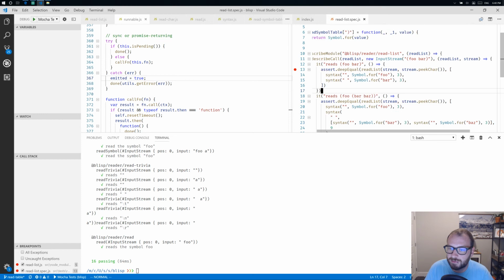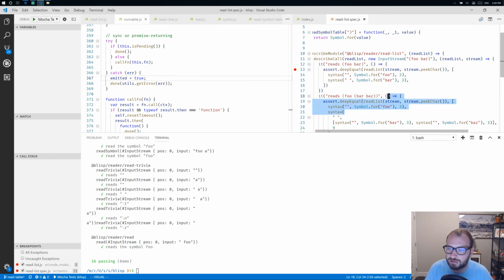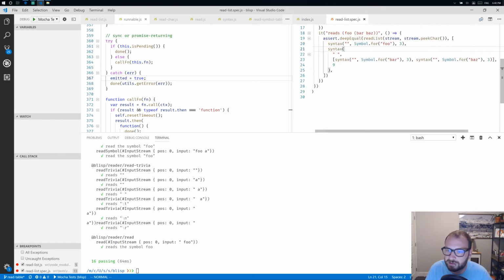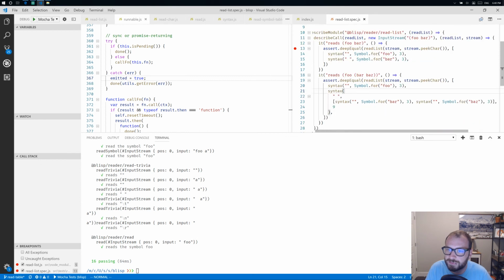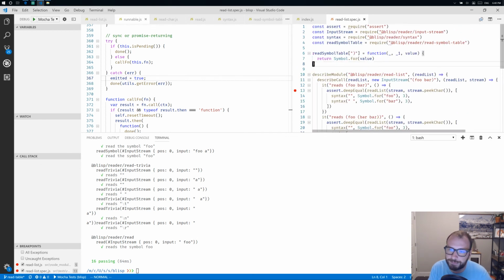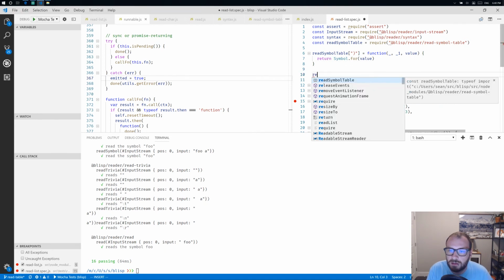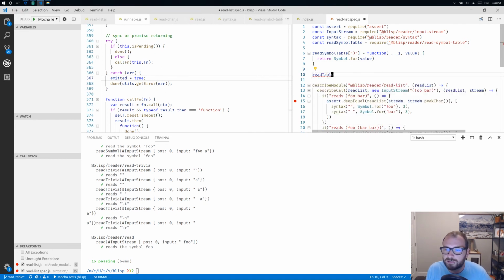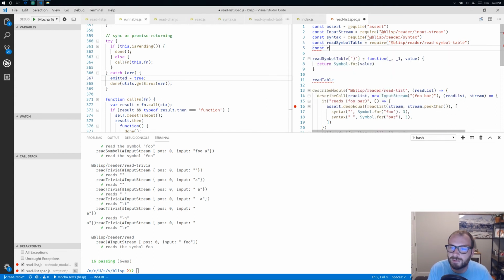So basically our read function, oh, you know what, we need to also do our read table. Whoa, okay, I don't think this is working the way I thought it would. We need to modify multiple different read tables.